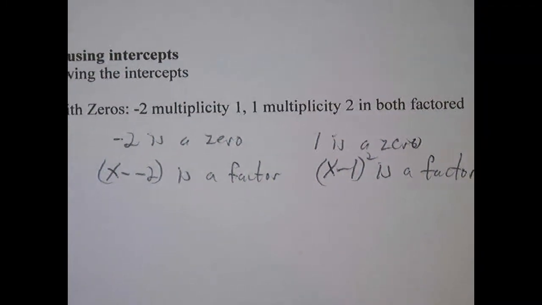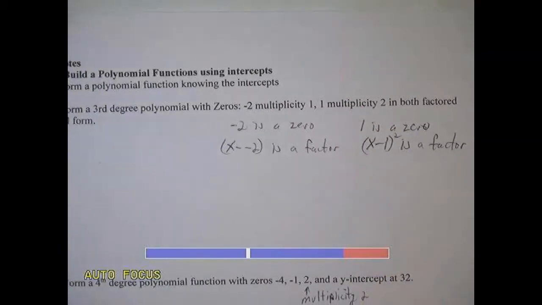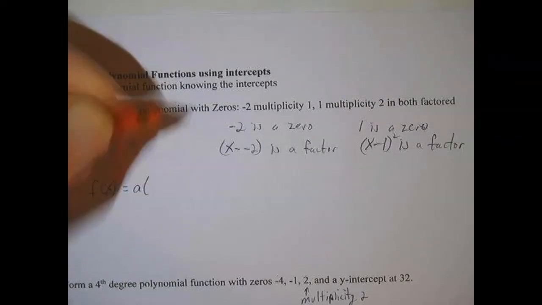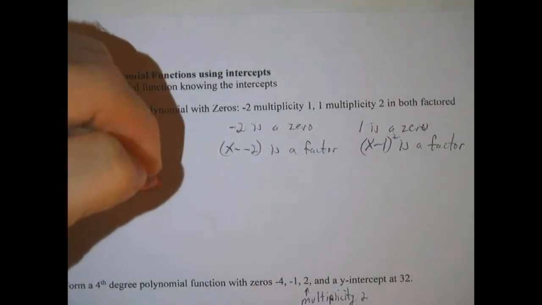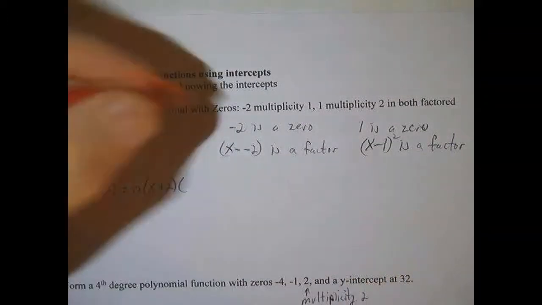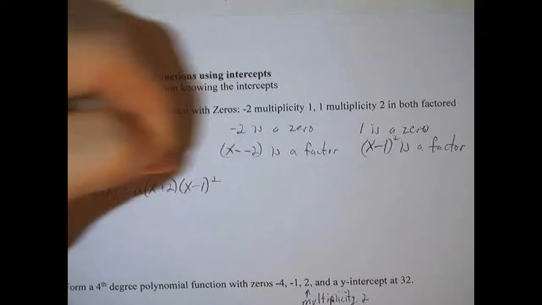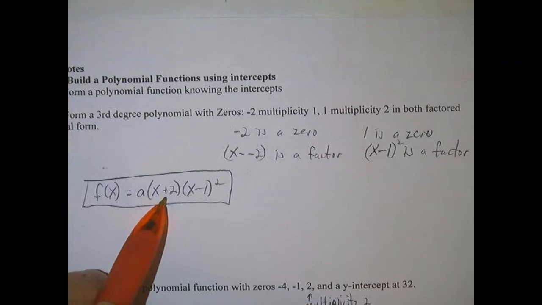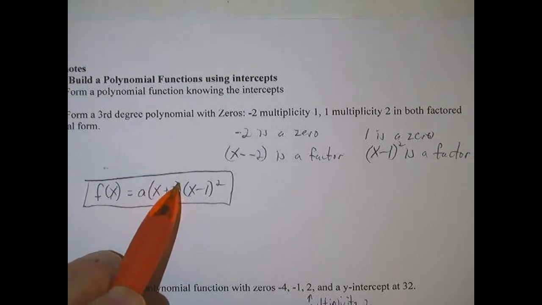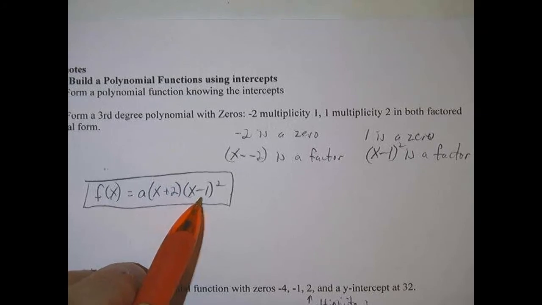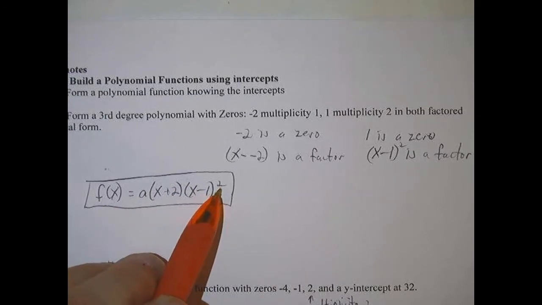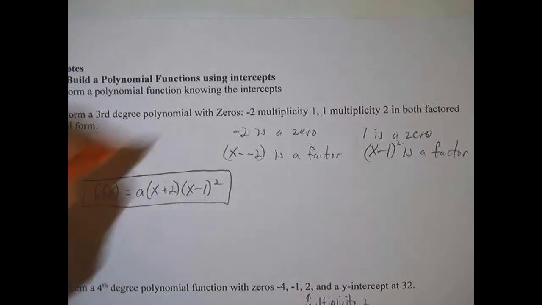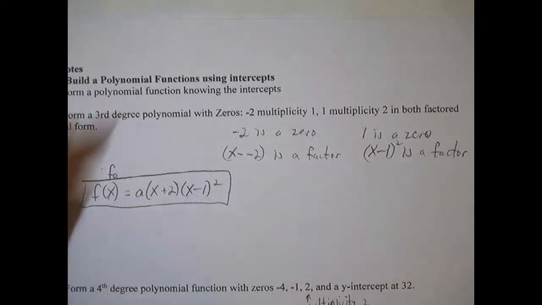So what we're going to do is write this first in factored form, because we're almost there. We have f of x, and I'm going to throw this a in here, which I'll explain in a minute, is equal to the product of x plus 2 times x minus 1 squared. Now this is going to give us a polynomial that has -2 as the x-intercept that appears once, because there's an exponent of 1, and has 1 as the x-intercept that is touching the x-axis because it appears twice. The a, for now let's just assume a is 1, keep it simple, but this is factored form. In the next example you're going to see why a is important.